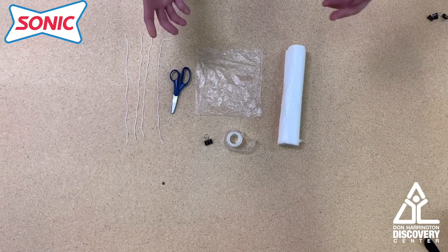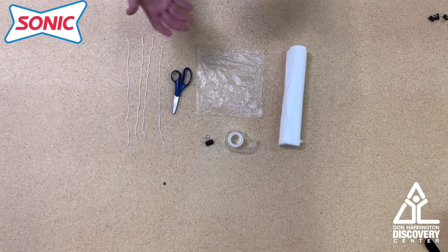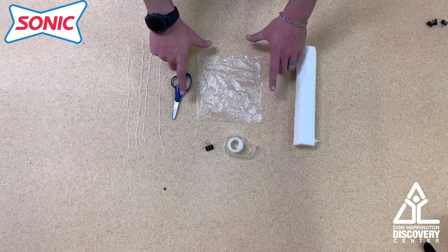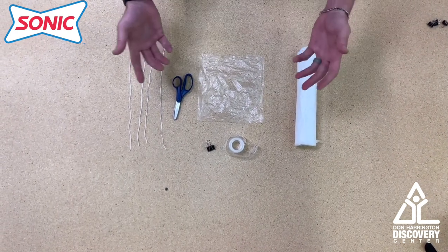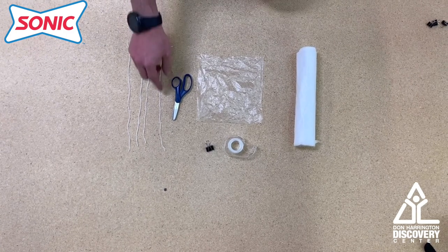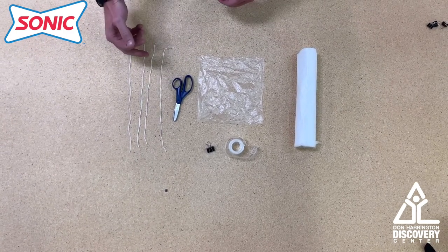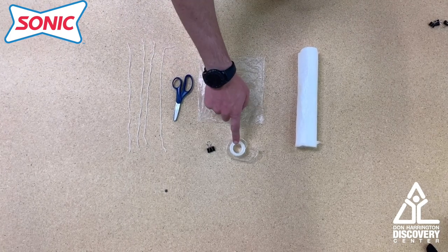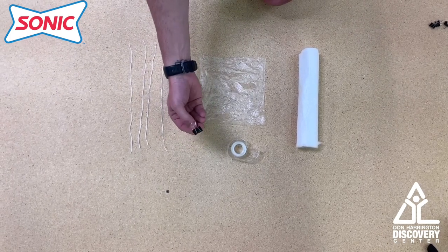You can make it out of all sorts of different materials — paper, Walmart bags, anything. We've decided to use some trash bags. We just took one small square, cut it out, which is about an 8 inch by 8 inch square. You can use whatever size you want. Then you're going to cut some string into 12 inch strips. Be sure and have an adult nearby when you're using scissors. And you'll need some tape and a weight — for this weight we're just using a binder clip.